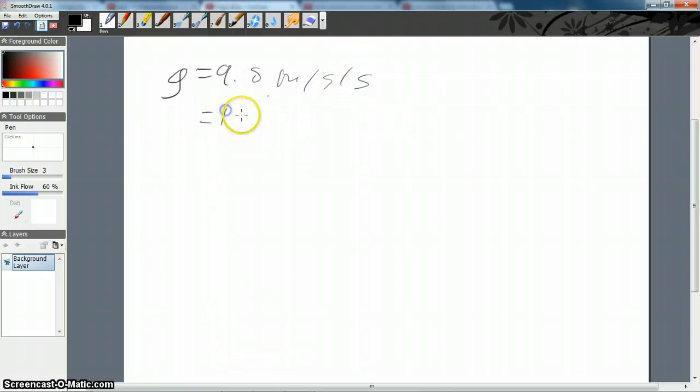I ask you to use 10 in most of your calculations, and the reason why is that 10 is just easier to work with, and we don't really introduce any large size error there. Well, that's okay. So what does that do for us? Well, it allows us to figure out the force of gravity. It's going to equal the mass of whatever it is times g.